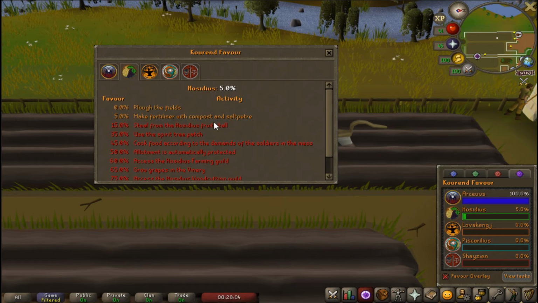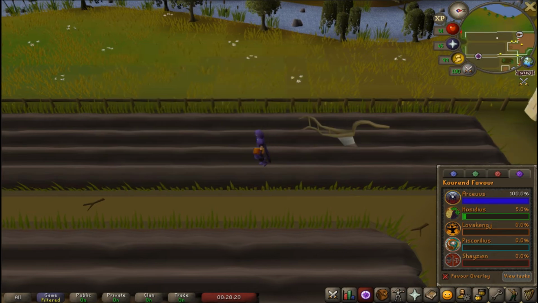I don't think stealing from the fruit stall gives favor. I'm going to check that out, see if that works. If that gives me any favor, then I'll do this to 15 and that to 45. Because I do need to do thieving and cooking. But yeah, I'll let you know what I do when I get there.